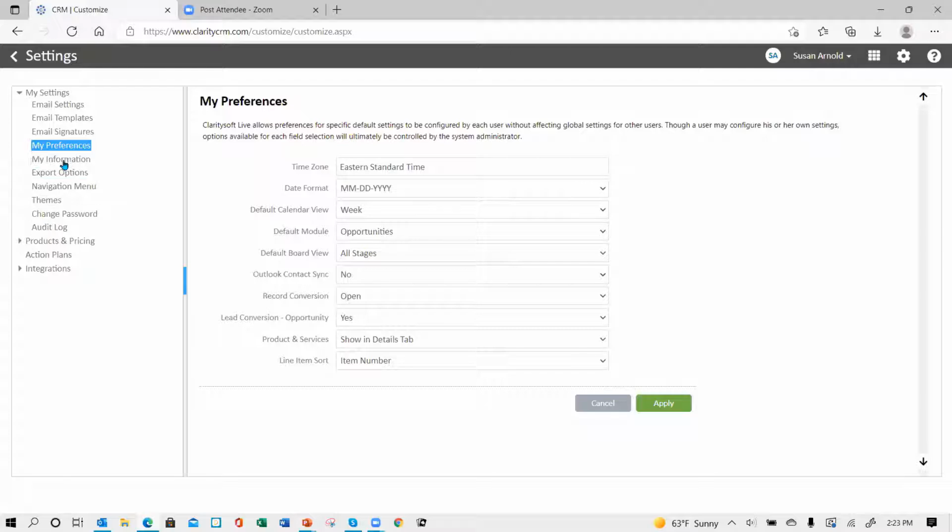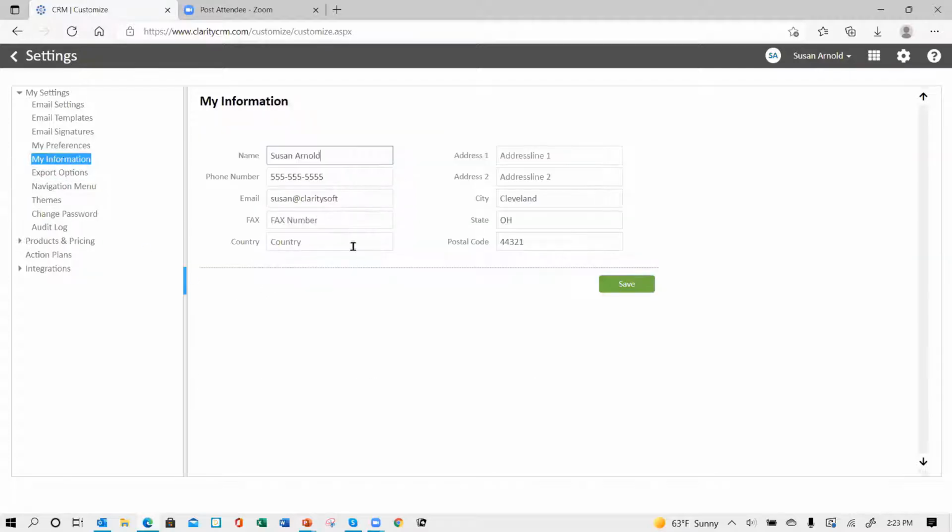The second one here is my information. This set of fields here is important to fill in because they then will feed in when you go to do a quote from Clarity Soft. When you first open the quote template window, it has all this information there. If you fill it in here, then it auto-populates over there and you're done.